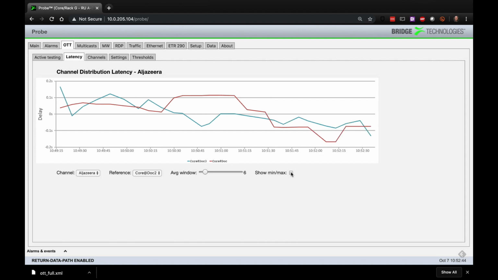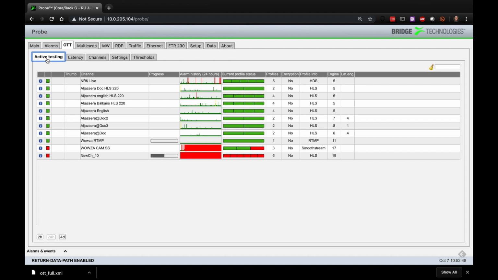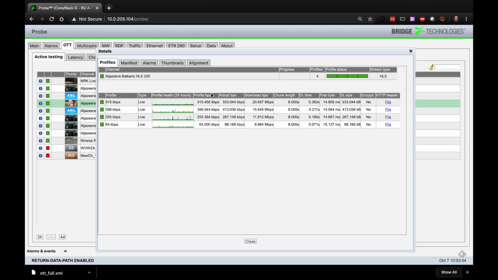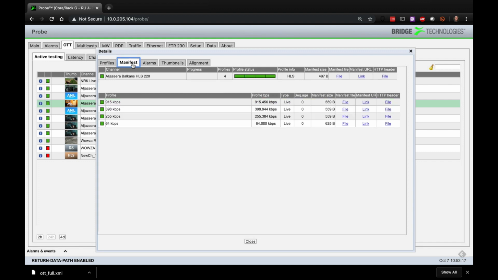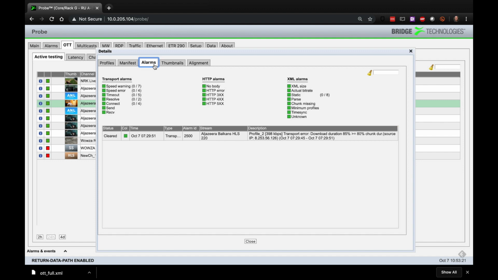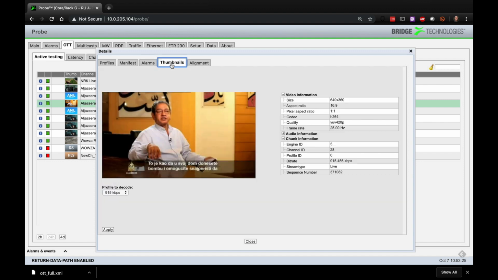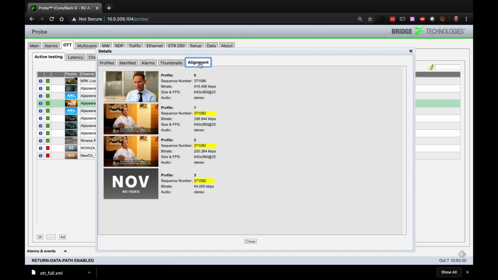So we've gone over most of the OTT setup for the probe. You now know how to add a new channel, you know how to set up thresholds, and most importantly of all, you know what the measurements are showing you from the individual profile: download bits per second, download time, chunk length, chunk size, how to look at the manifest files, the alarms in the individual probe for the individual streams, and then to look at thumbnails if we want to, and alignment.